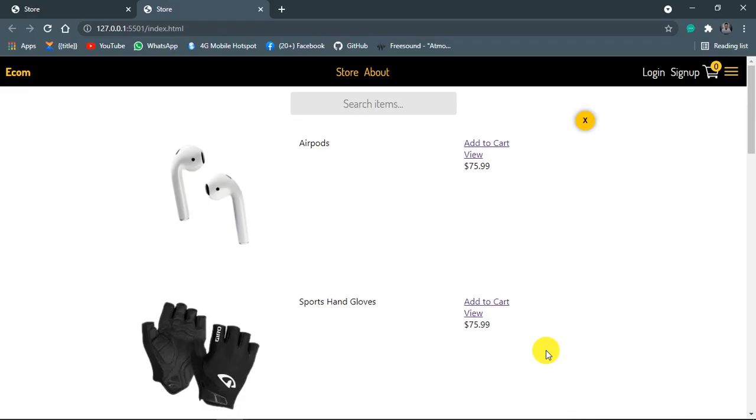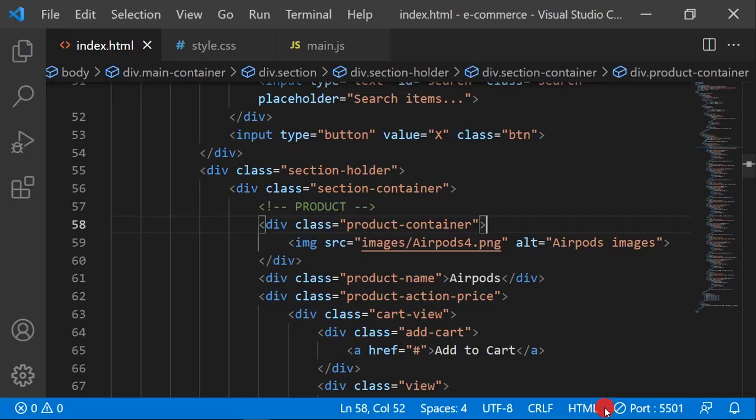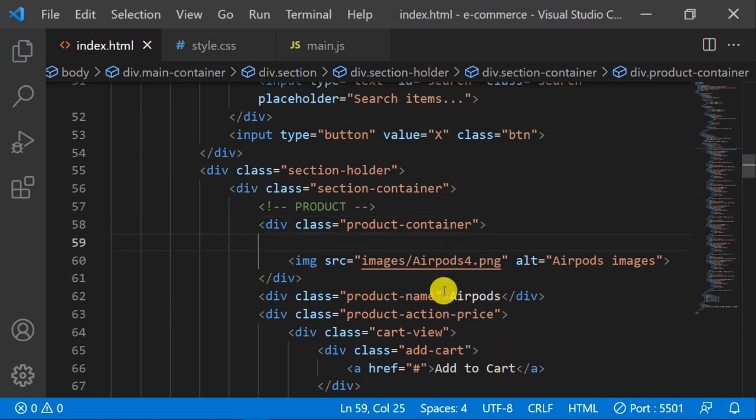Wow, we still got ourselves a problem here. Let's see. Okay guys, I think I found a little bug here. Product container is actually encompassing the image, the product images. So whoa, there's a lot of mistakes we made here.